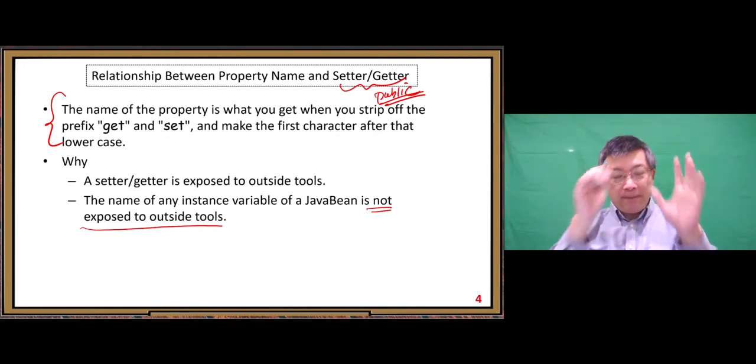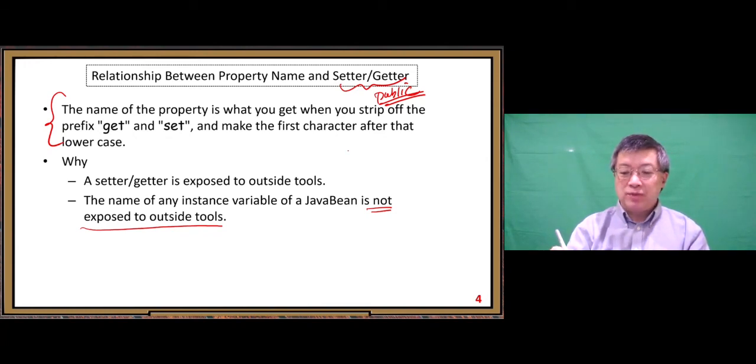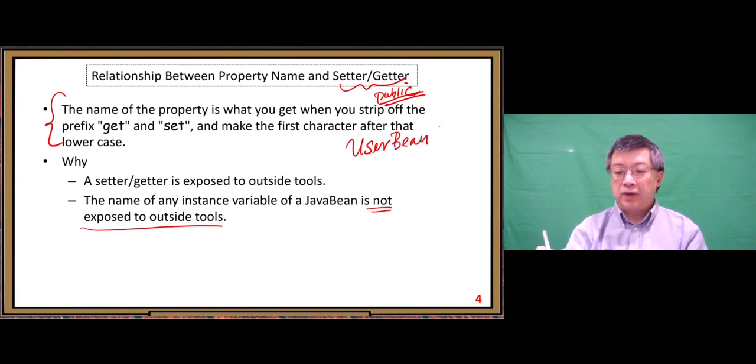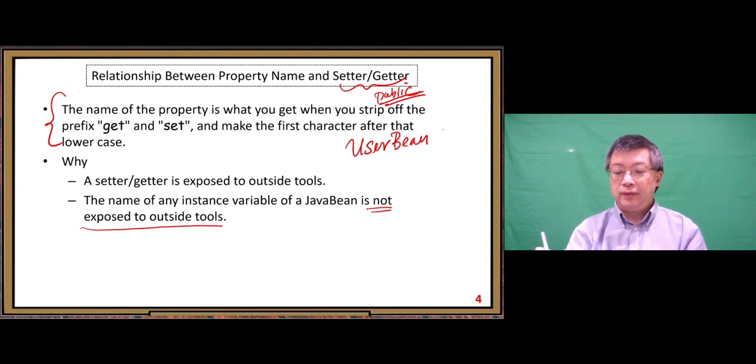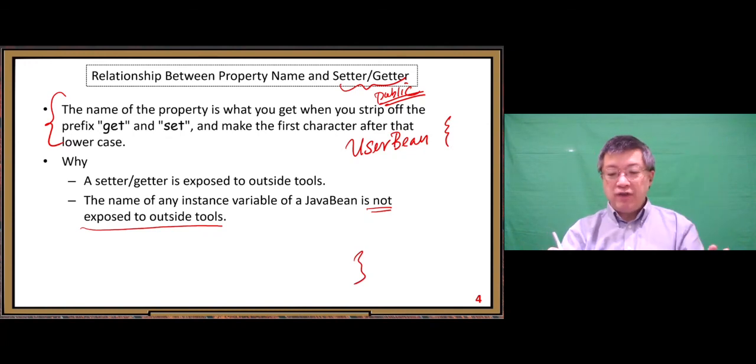So let me give you an example. Suppose we have a class called UserBean. In this UserBean class, we have a private instance variable, String fName.